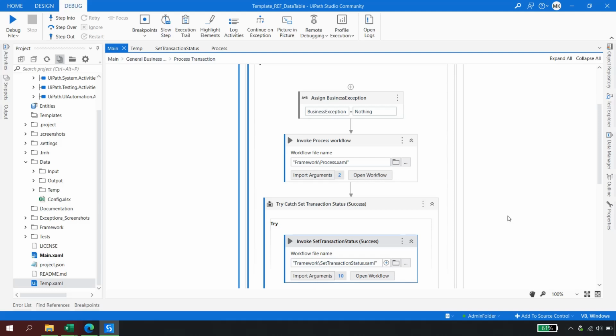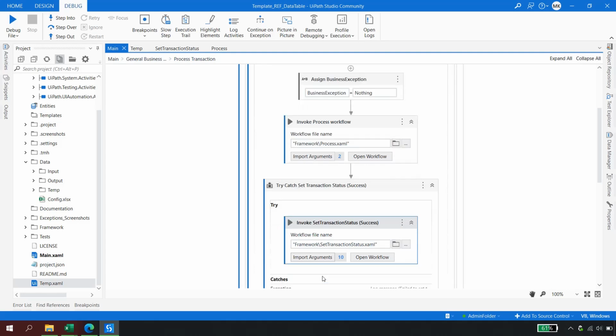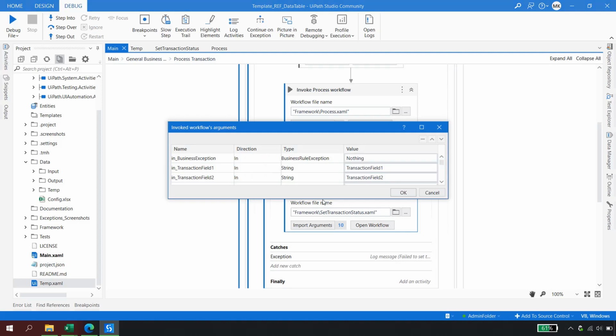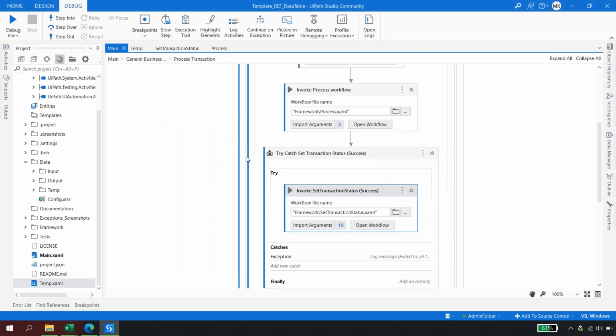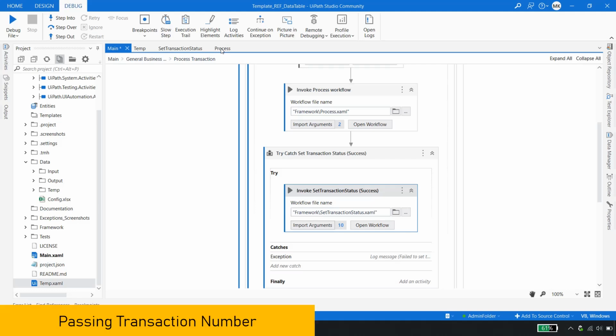And if I click on the import arguments of set transaction XAML, right, which is right here, we can see that the transaction number is already available in this variable, which is called transaction number, right? And it is getting passed in this one, which is called IO transaction number, right? So the same thing I can actually do in the process.xaml also, right? I can create an argument and we can pass that argument the value of the transaction number.